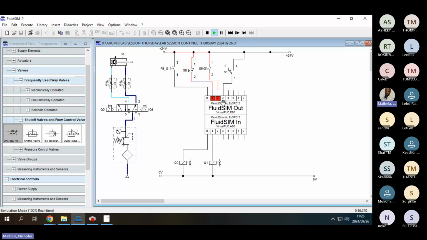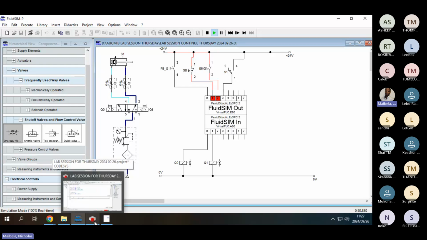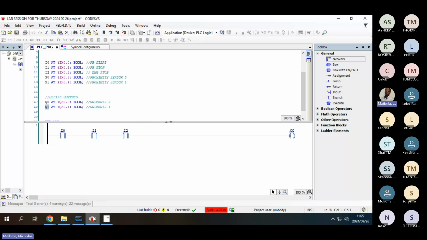So we're going to introduce a concept called negation. Remember I said that for your output to receive the current, all the contacts on your circuit, their states should be true. All of them should be true. So what negation means is that you're changing the state of your circuit from off to on. So let us do that on our circuit there.